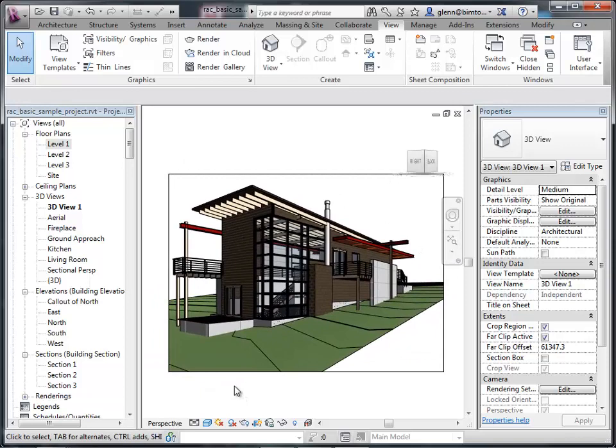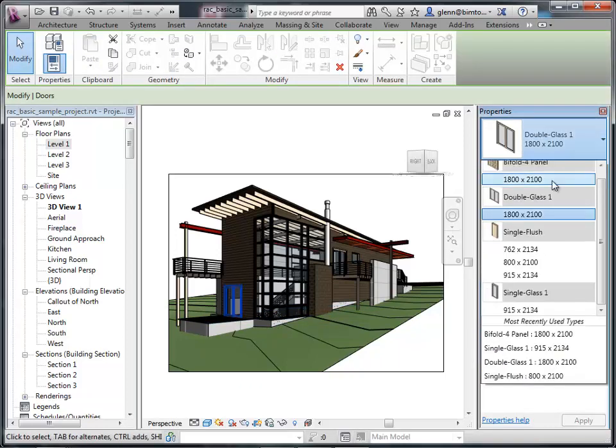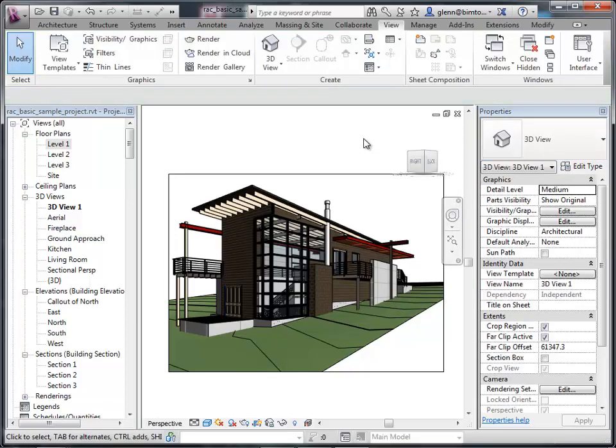It's just like the floor plan's a camera, the ceiling plan's a camera, all the elevations are cameras. They're just more dead on with no foreshortening. This one actually has this recession back to some vanishing lines this way and a vanishing point this way too. So it's just a camera view, and there's really no difference. Although it's a camera view, all the same things apply. There's the door. You want to take the door and change it to the bifold door? Super. Go ahead and do that. We've just changed it everywhere. There's really no difference in which type of view you're coming at, because the building model is the same. It's really just an issue of what kind of camera you're looking at it with.